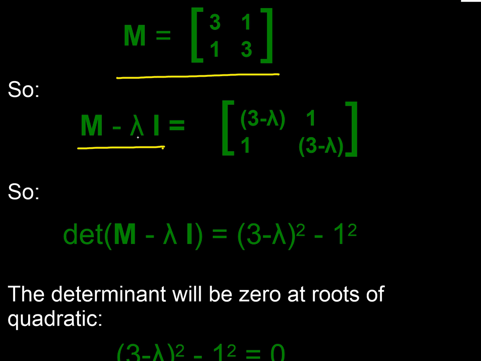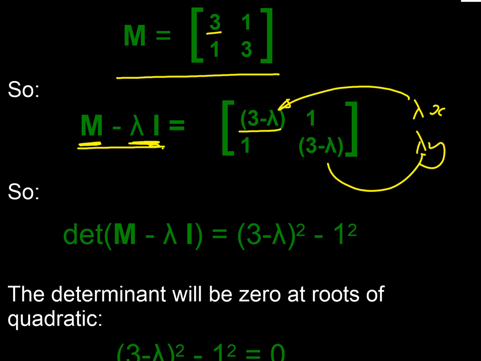So here's our matrix. Therefore, rearranging the equation, our matrix, take away lambda lots of the identity matrix, has the effect of bringing our lambda x and y from over here and moving them inside the matrix there. So rather than having 3, we've got 3 minus lambda in the top left, and the bottom right, again, from where this y comes in here, we have a 3 minus lambda here. And if we calculate the determinant of this matrix, we're just going to multiply those two together, and take away those two here. So we've got 3 minus lambda squared and minus 1 squared, yeah?